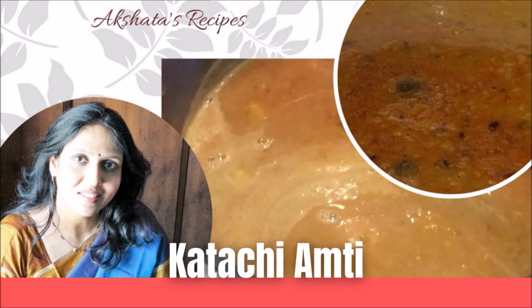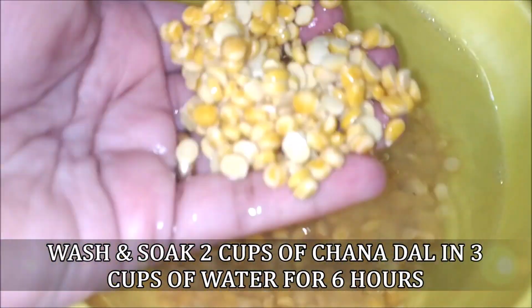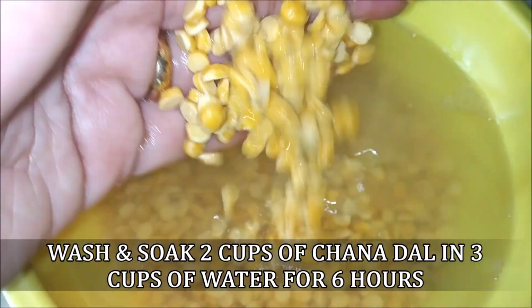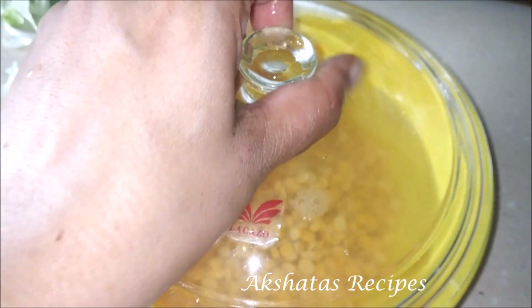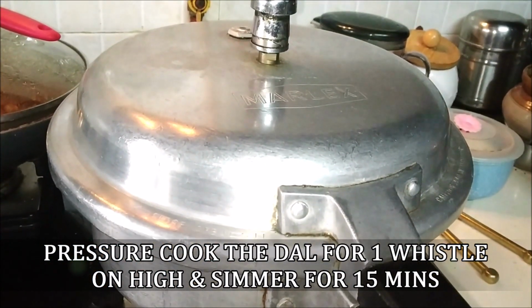So friends, let's see today's Katachi amti. Now here I've taken 2 cups of chana dal, washed it really well and soaked it in 3 cups of water for 6 hours. After 6 hours, I'm going to pressure cook this for 1 whistle on high and then simmer it or keep it on a low flame for 15 minutes.